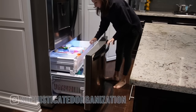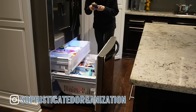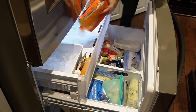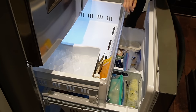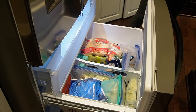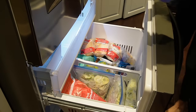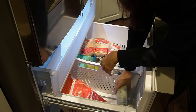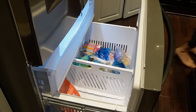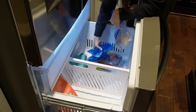Hey everyone, my name is Sophie from Sophisticated Organization — welcome to what was probably the quickest organizing project I've ever done. Today I'm going to be organizing my new freezer. I previously shared a video where I was organizing the refrigerator part, so I'll make sure to link that. I separated them out to do the freezer another day — and today is the day. Step one, after taking a quick before picture, is to take everything out of the freezer. When working with your fridge and freezer, you don't want things to be out of the cold for too long — especially with the freezer, you don't want things to melt. I had a timeline and a mission and got this done in less than 30 minutes.